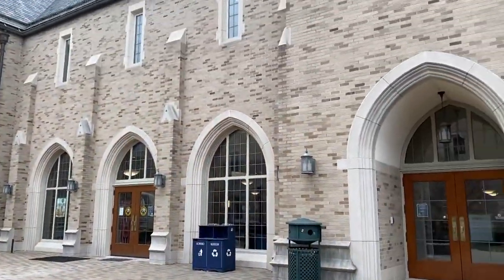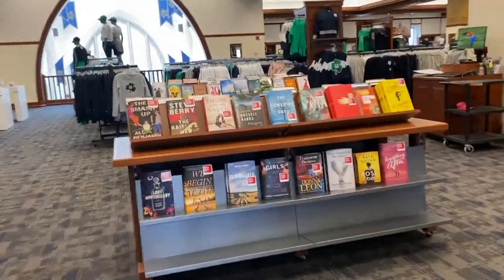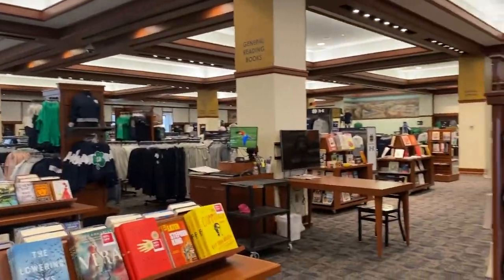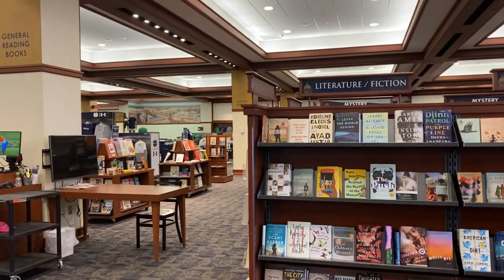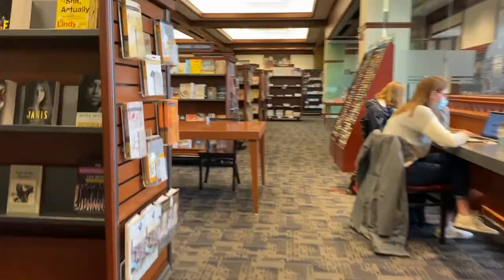Now onto the bookstore, which is definitely more well-known, but I had to add it to this list because it's just so perfect. For starters, we've got Einstein's right inside, so you can get your nutrients and your caffeine. Also you're surrounded by books, giving you a large amount of resources to help with your studies. A negative about this one is the location — it is very far from all of North Quad — but as a resident of Ryan Hall, I absolutely adore the location.